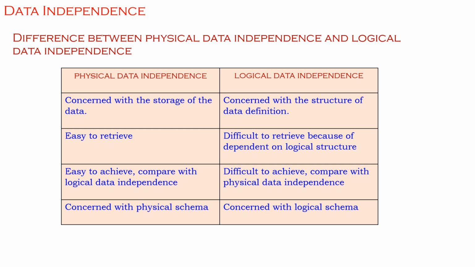The second point: physical data independence is easy to retrieve, whereas logical data independence is difficult to retrieve because of the dependency on the logical structure. The third point: physical data independence is easy to achieve compared with logical data independence. We can achieve independence easily for the physical structure or design, whereas it is comparatively difficult to achieve logical data independence.